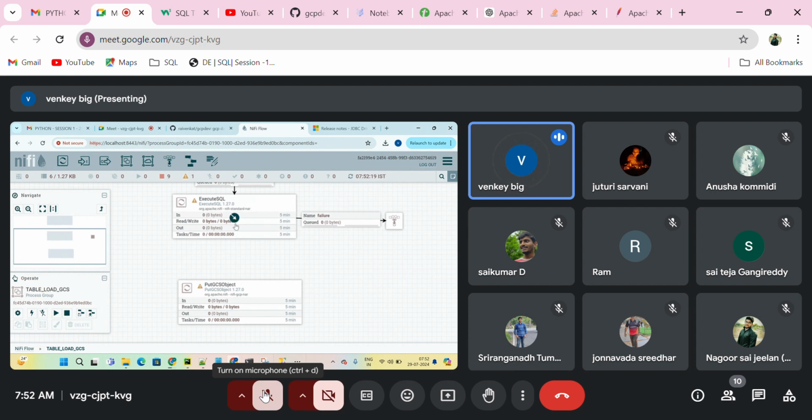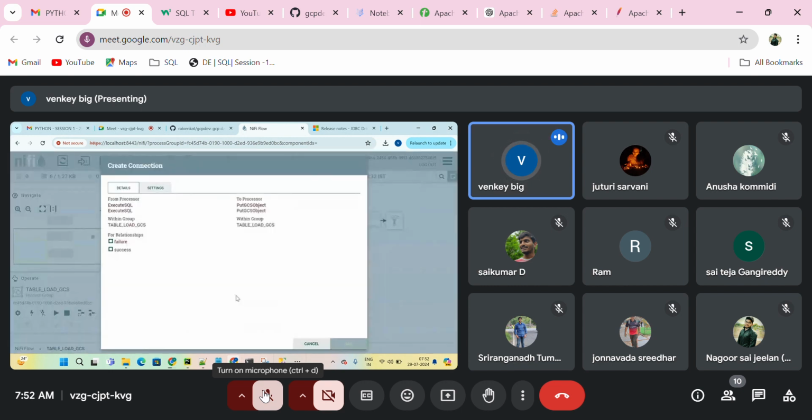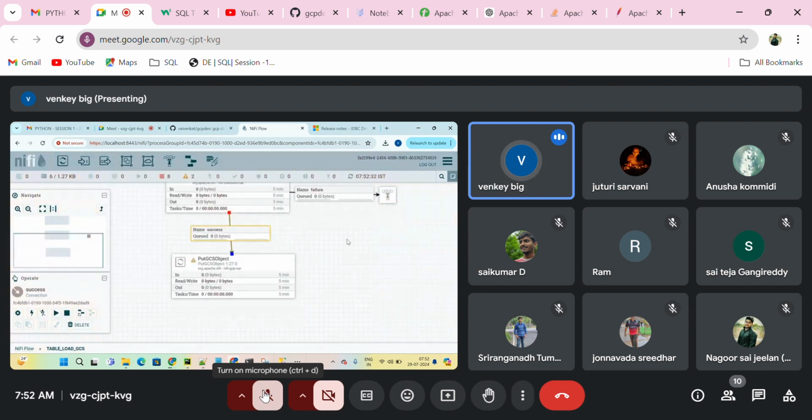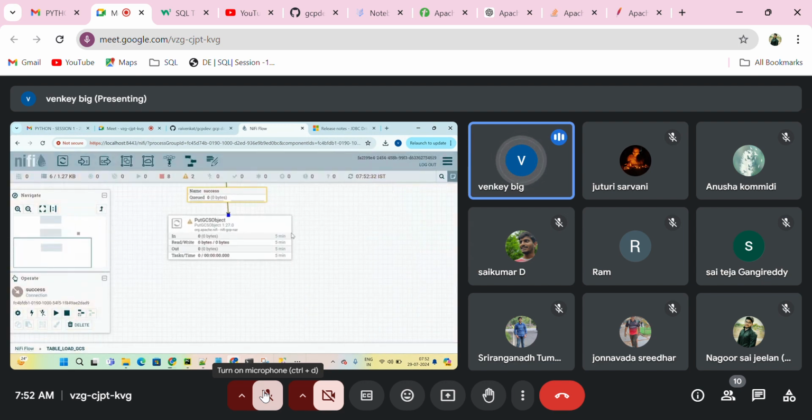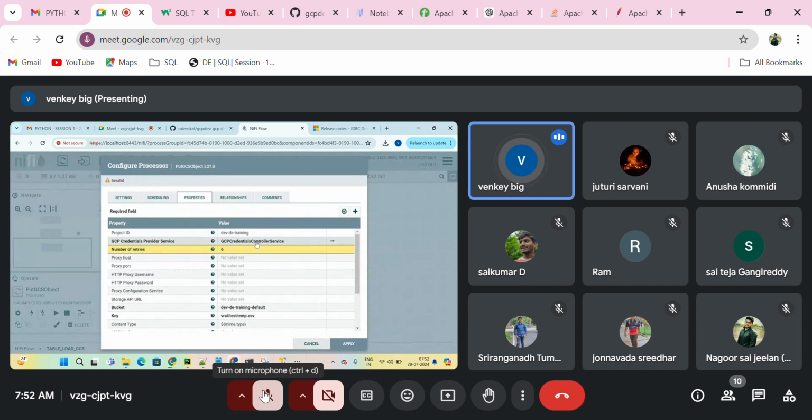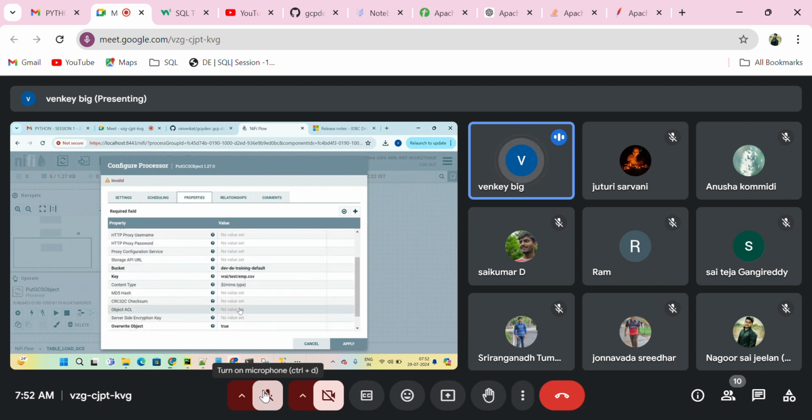Now I'll connect success here. For the PutGCSObject processor, we have the project ID specified, and we selected our GCP credential controller service, the number of retries is 6, and we provided the bucket and the key, the file path, right?